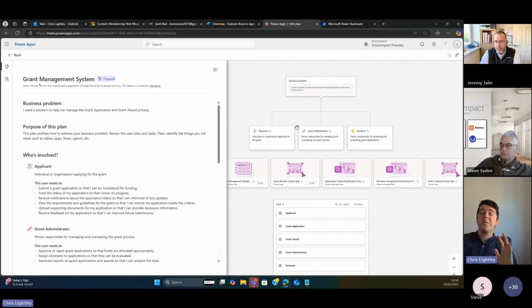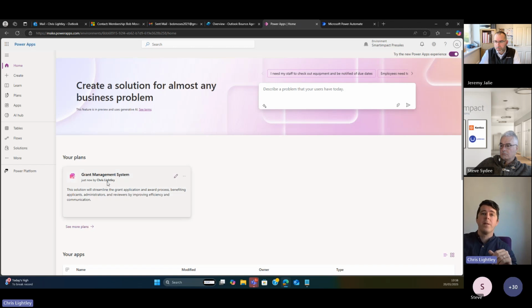So it's quite cool. It's quite powerful functionality. It's quite impressive, that grant management. I would be interested to see how far one can push that, because our business requirements are always very specific. So yes, we want an option set on type, but then we need to define all of those values. But from a heavy lifting point of view, the ability to create all of those tables and apps for us very, very quickly is very cool.